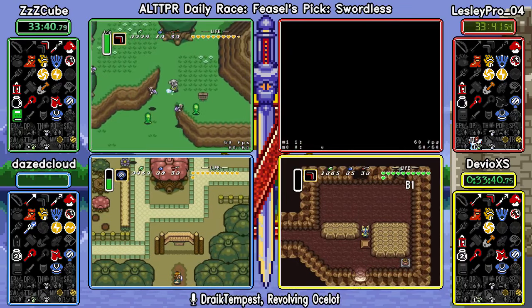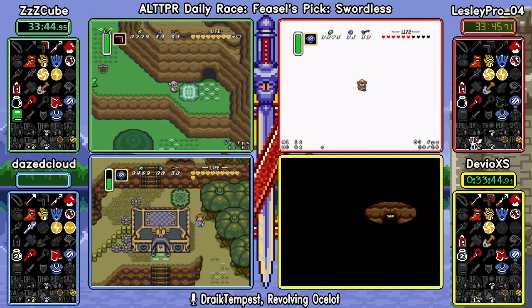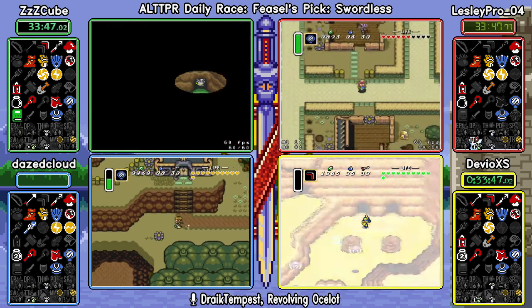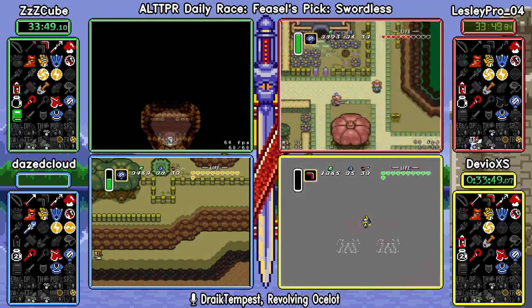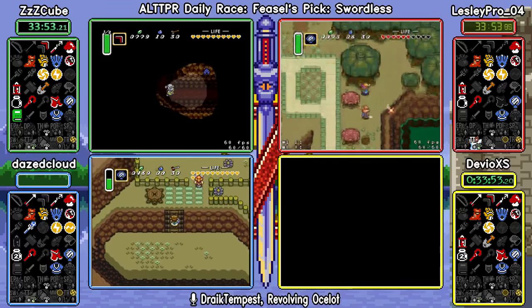Now, speaking of the Turtle Rock type, Devier could actually do that if he wanted, because he is coming up the mountain here with the Bombos Medallion in tow. He could at least go in. I don't know how far he'd get.